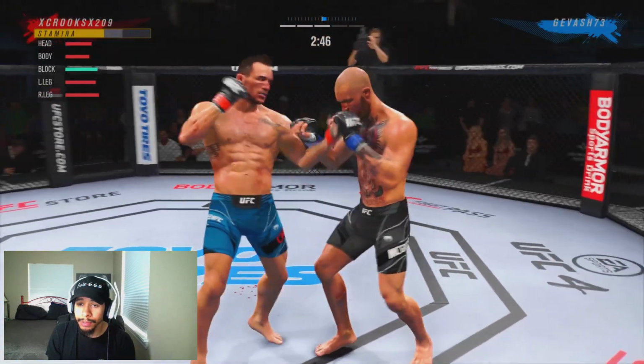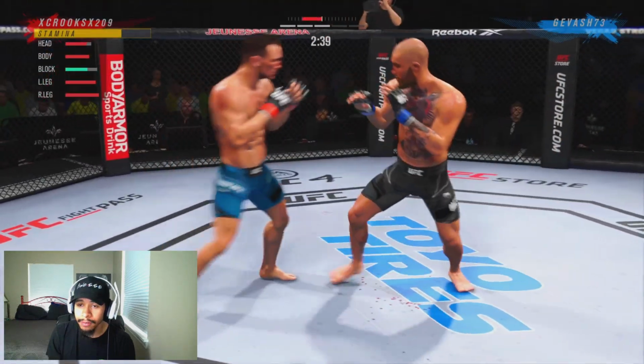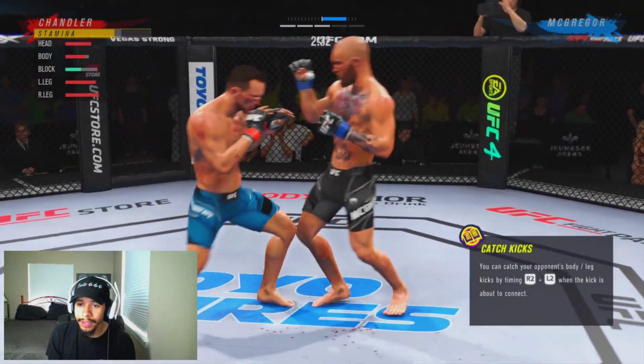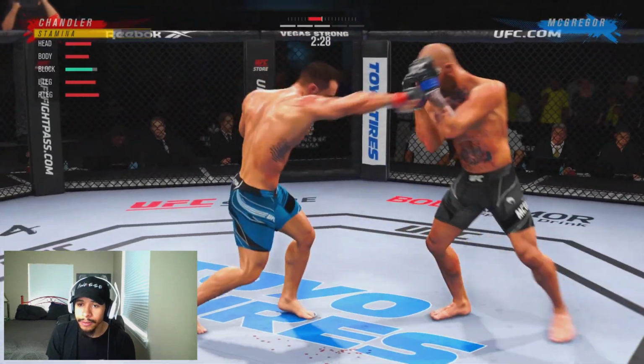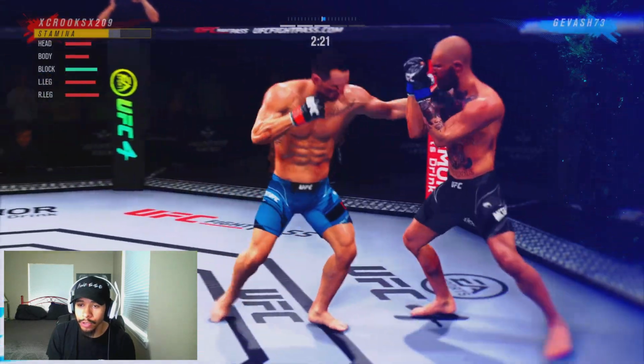Just putting the pressure on him just a little bit. There he hits us with a good spinning back kick to the head. Just spacing it out, catch him with a good calf kick. There's a jab knee. Catch him with a good body shot. Hurt him as he was trying to slip away from one of our straight punches.